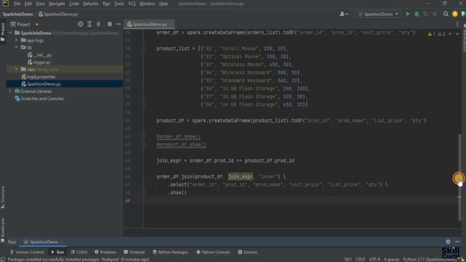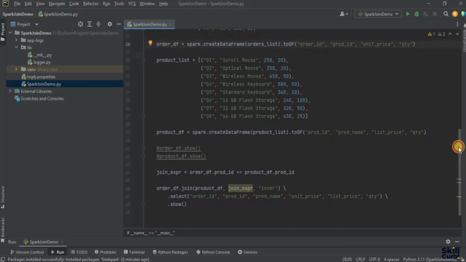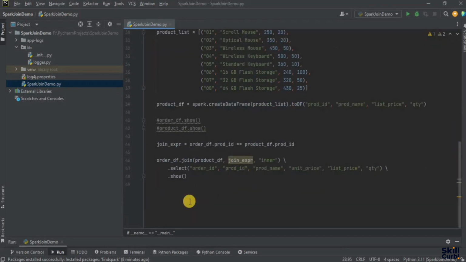This is because both my tables have a column named quantity. One is the quantity of the product in order and the other one is the threshold quantity. So because of the same name, it is giving us ambiguity. So when we asked for quantity, the Spark got confused and threw us an error. We have two approaches to resolve this column name ambiguity. The first one is to rename the ambiguous column even before joining the two data frames.